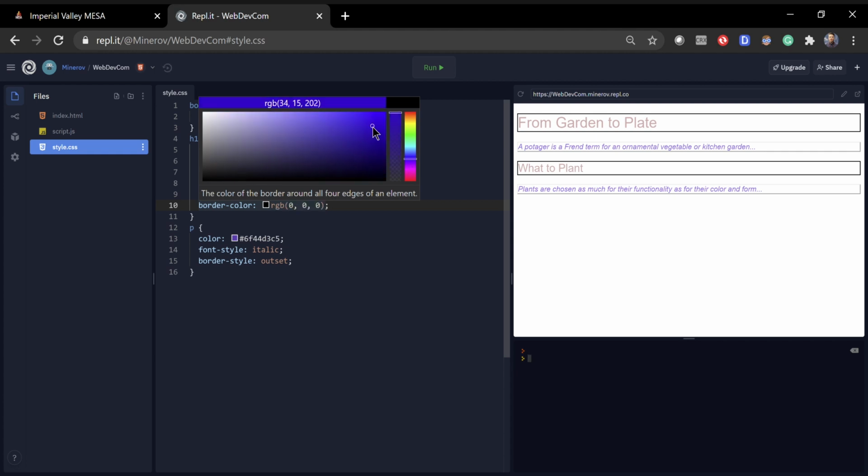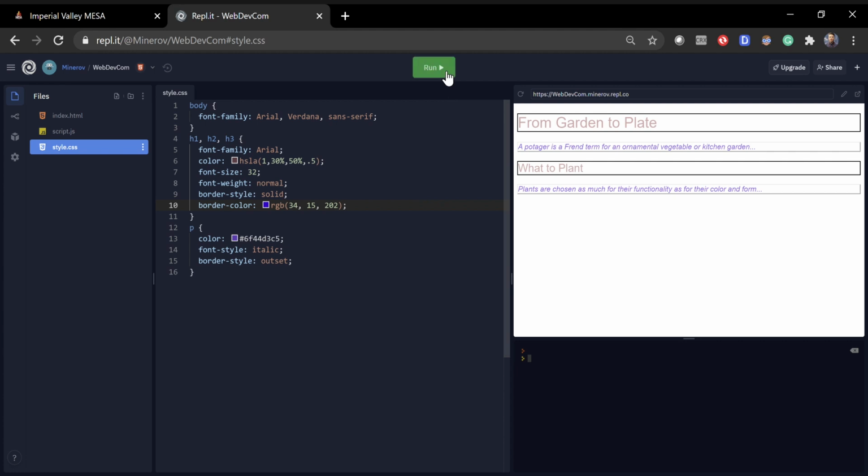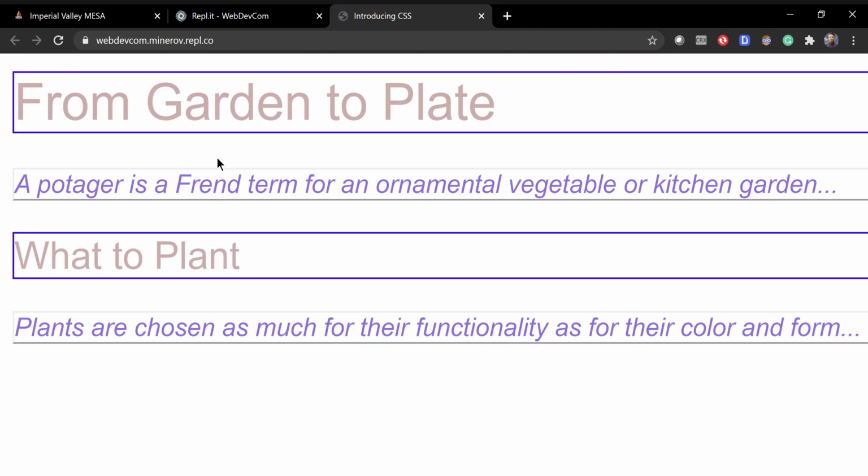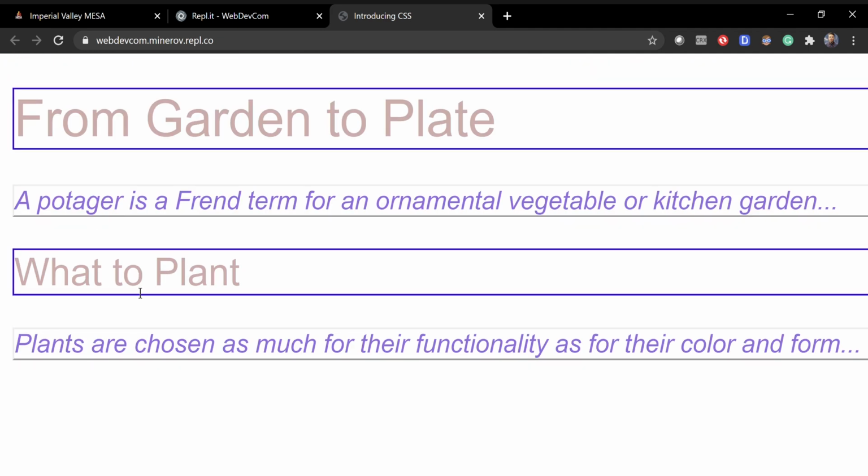Let's go with some of the RGB and pop it up. And there you have it. You guys can definitely see the border. It's quite different, almost the same as the font. You can see that I'm trying to do a little bit of a theme for this. But you can play around with colors.